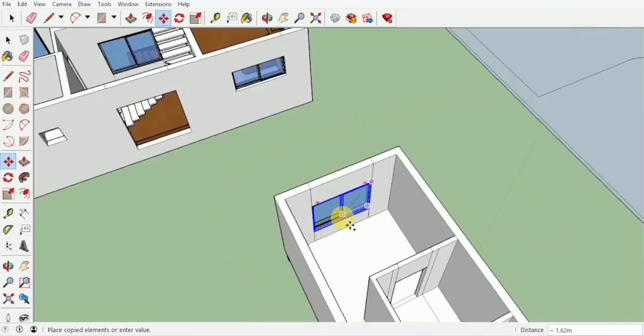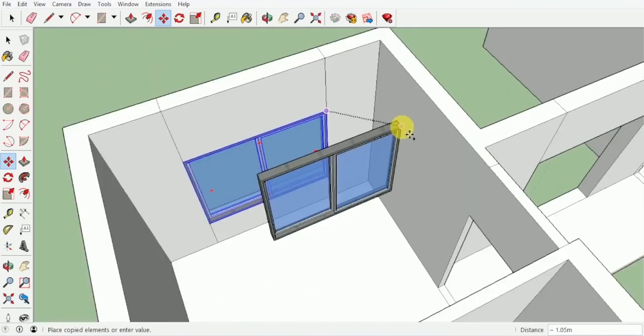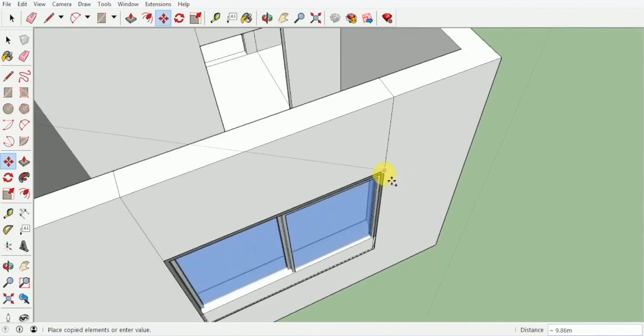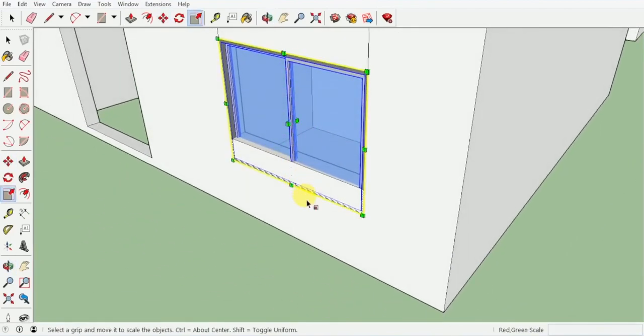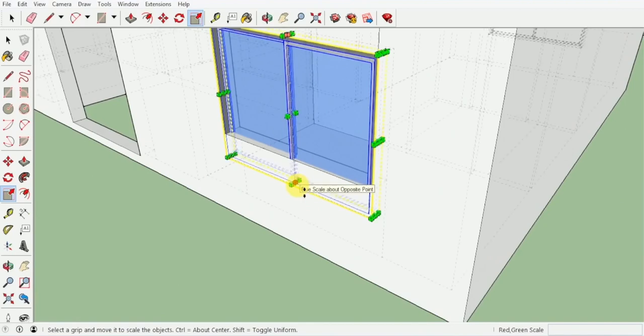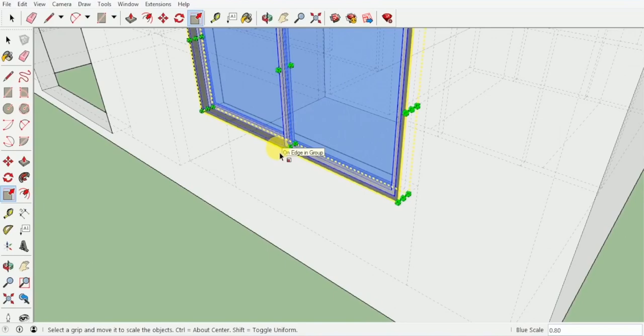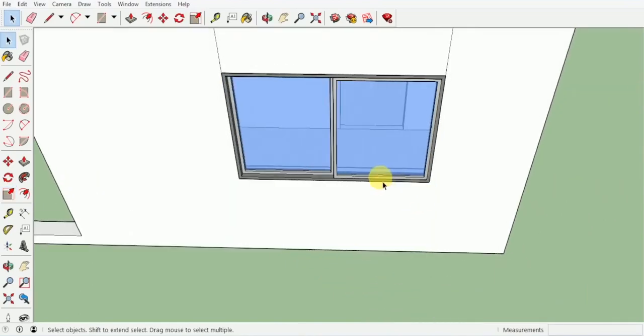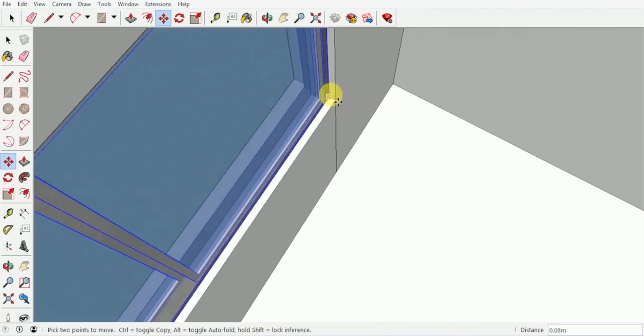Again, copy it from here and place it over here. Copy it from here and place it over here. Again, we are going to need to scale this, so press S and we can press K to get the center and see inside and place it like this. K is a very important command when it comes to seeing an X-ray vision of our entire structure.